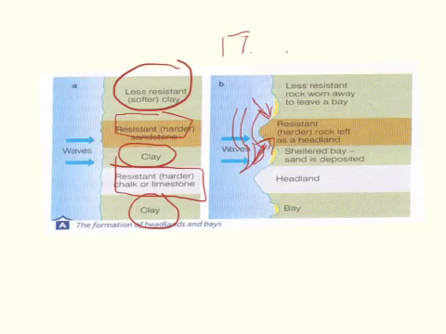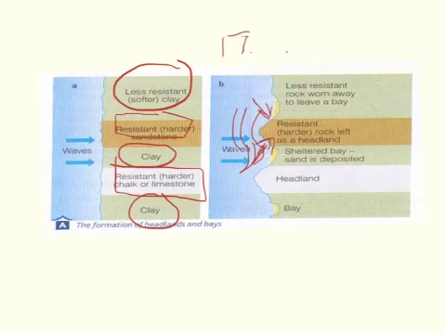As the headland gets attacked more and more, it may find an area of weakness. It'll break through that to create perhaps a cave, and then eventually an arch as it breaks through to the other side. The arch will then collapse due to weathering occurring at the top of the arch and also erosion making the arch wider. Eventually gravity takes its toll and it will collapse to leave behind a stack. This stack will then get eroded and eventually collapse into the sea to leave behind a stump.